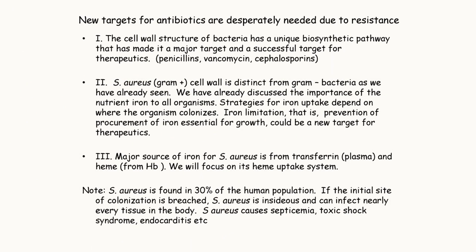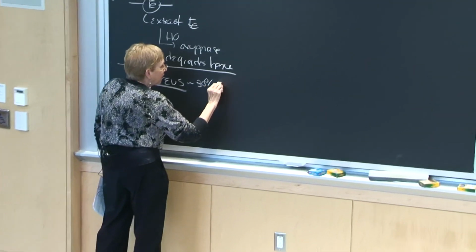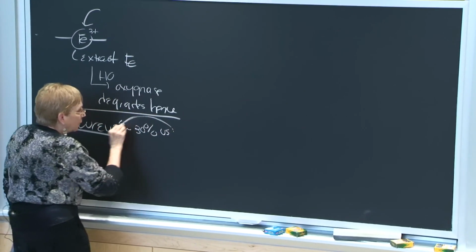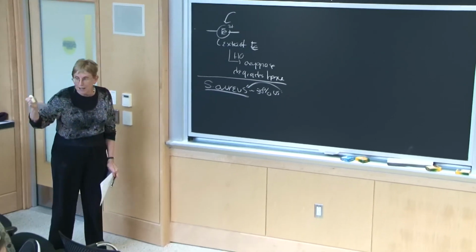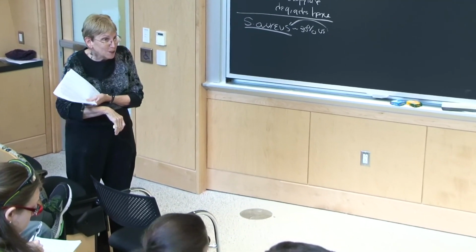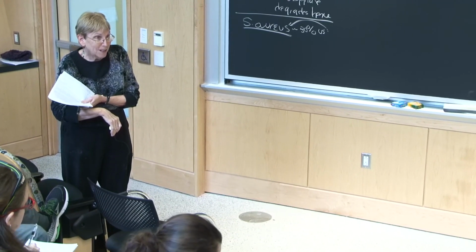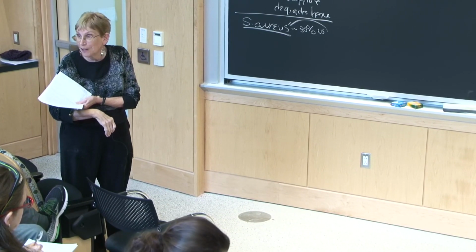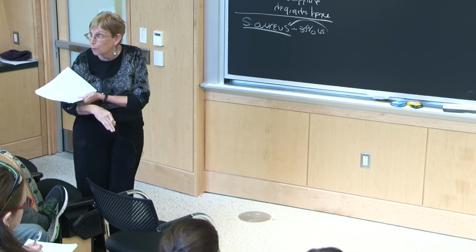And I think what many people don't realize is that 30% of all people have Staph aureus on your skin or in regions that are not reaching into the bloodstream. So we all have Staph aureus. So 30% of us have this bacteria. If wherever it's localized is breached and it gets into our bloodstream, then it's all over because Staph aureus can colonize almost anywhere. That's different from other organisms.